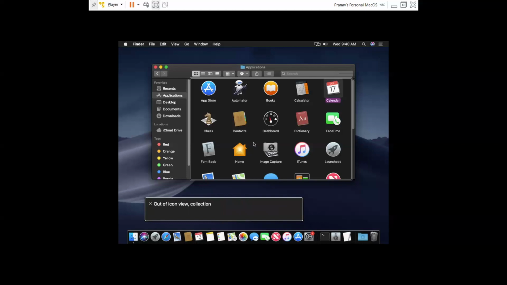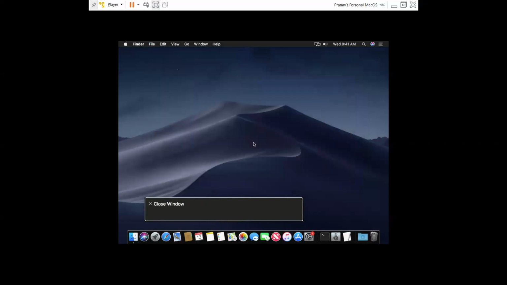Now let me explain. You cannot close the Finder, okay? But there's another command on a Mac, and since we've actually opened what is called a Finder window, and I'll explain that when I'm talking about UI elements, you have to close a window. For example, if you've got mail open and you want to get notifications from your mail but not keep that around, you can close the mail window, so you don't have to continuously look through your mail. But if you're on your desktop, you'll get notifications. So to close a certain window, you press Command W. So it closed that window and it returned back to an empty desktop.